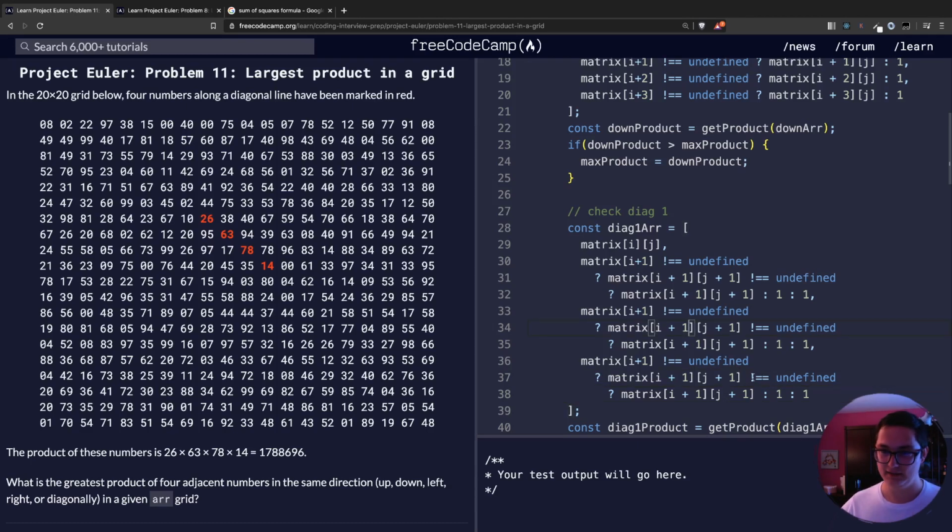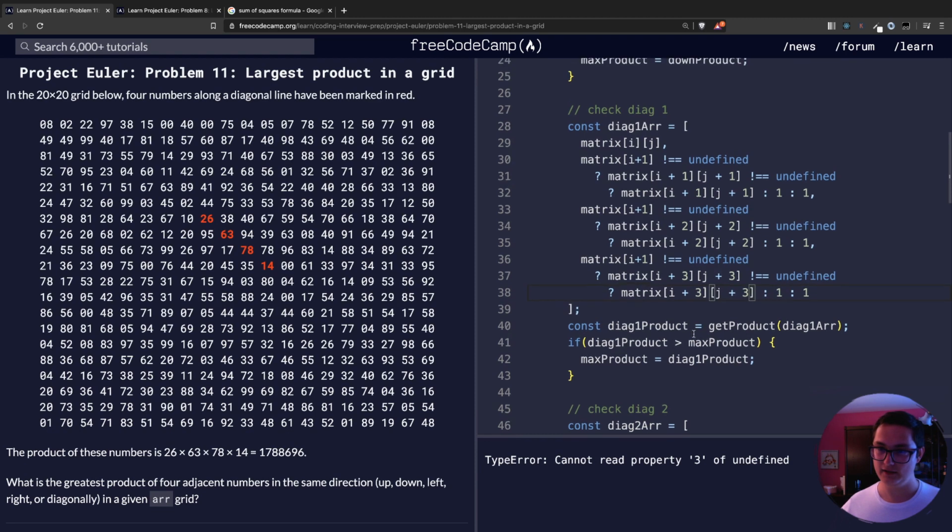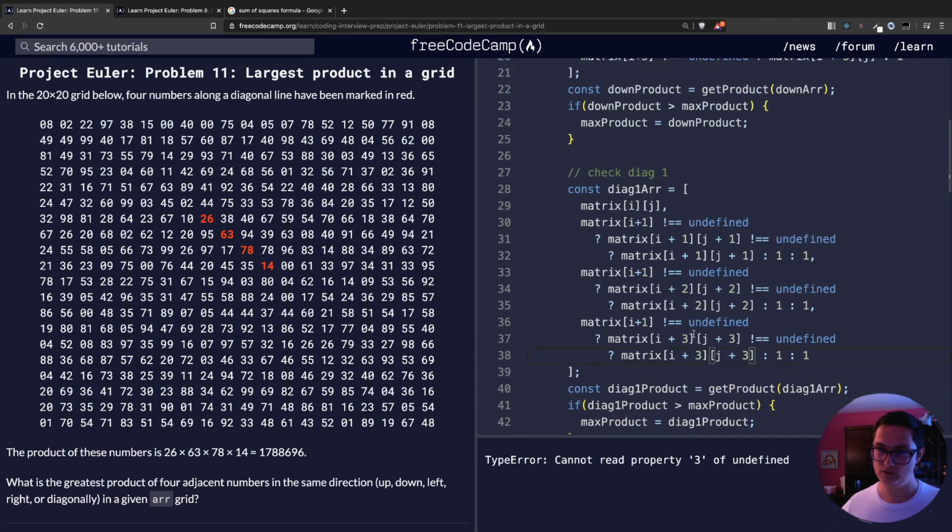Sorry, I don't get it that well now. So let me do that brute force. So we're going to swap that with 3 and that with 2 and this with 3. Okay, so yeah, that's not good. Cannot read property 3 of undefined.